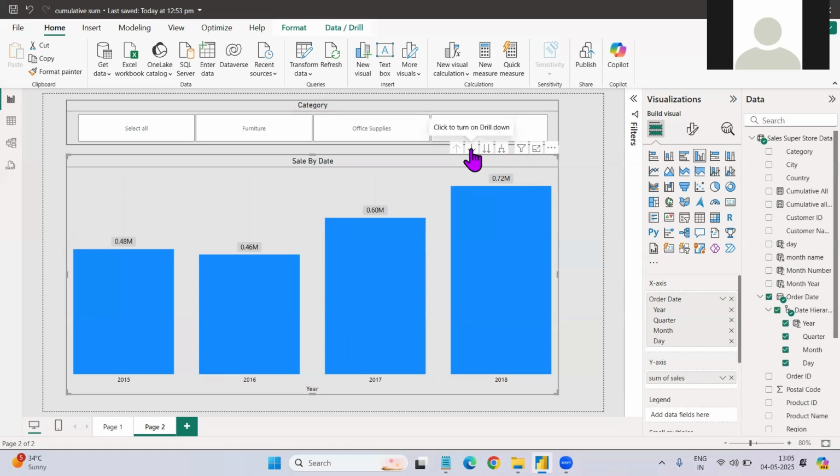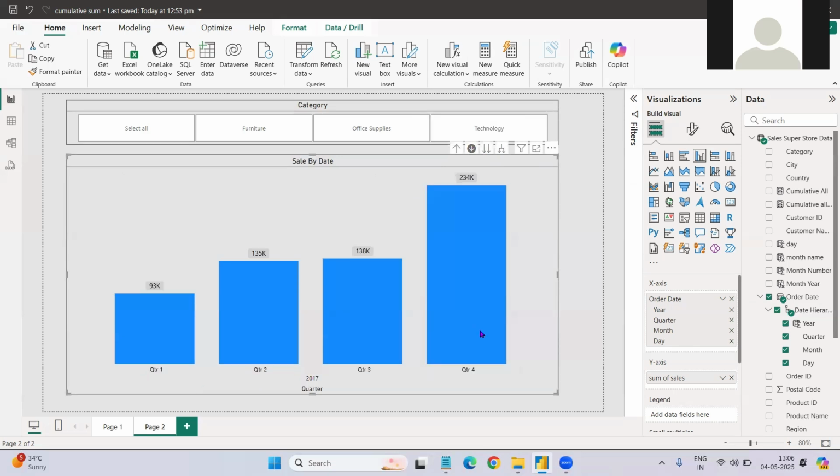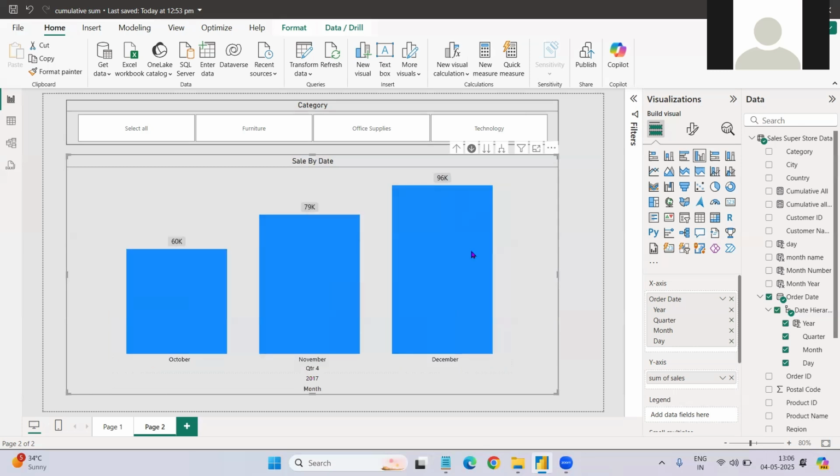Now, there is one more feature. If you see, click to turn on the drill down option, what exactly is it and how different is it from this? So let's say if I click this, what happens? If you see, drill mode is on, click a data point to drill down. As it says, click a data point to drill. So let's say I just want to focus on my 2017, 60.6 million sales. If I click on this, it shows the quarters of that particular year. Now again, we want to see, okay, majorly the sales has been contributed because of quarter four. Let me go into quarter four and see how we can break this down.